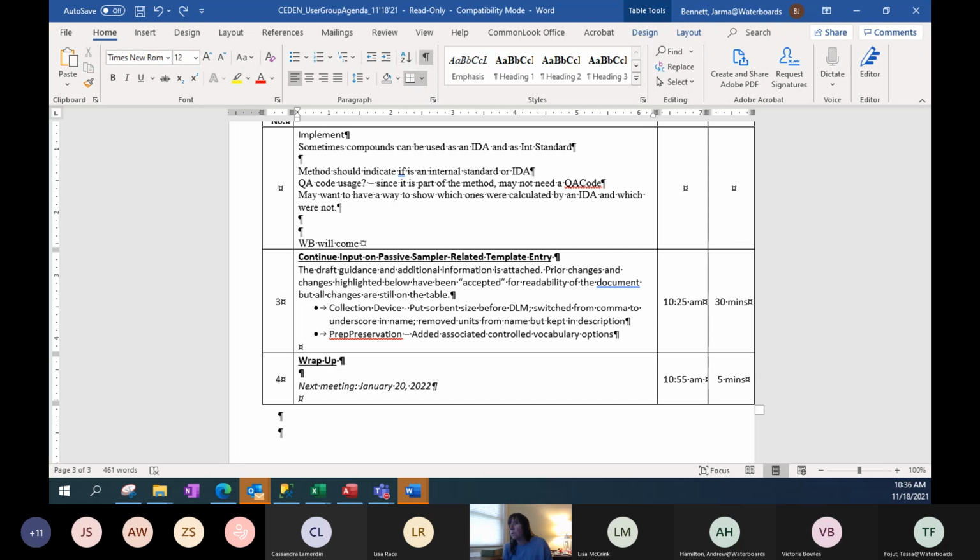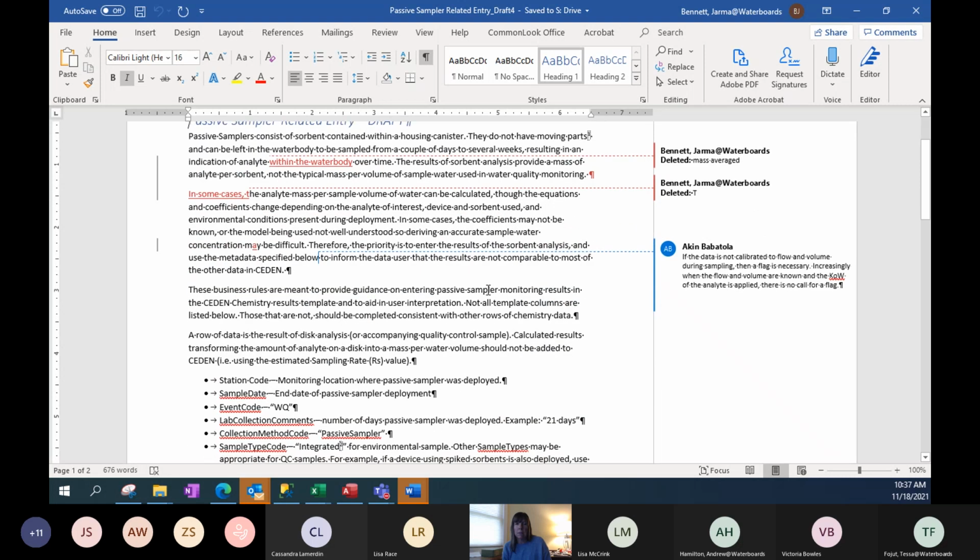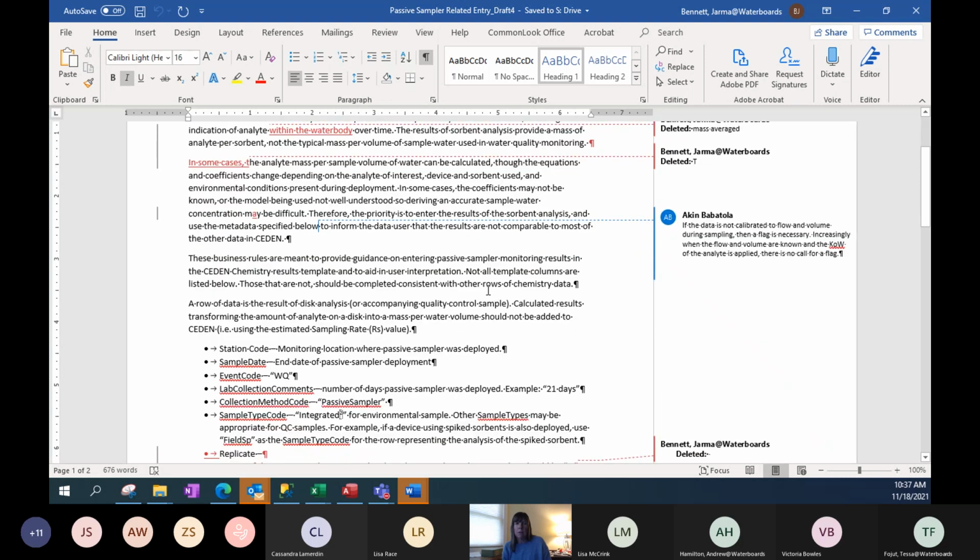But I do want to take a step back for a second, that we've been working on this passive sampler related entry for a few weeks or a few meetings now, got lots of input, and that's great. So I think we're getting close to finalizing it. And so in this recent version that was sent out, I accepted most of the comments or changes that we had discussed before.